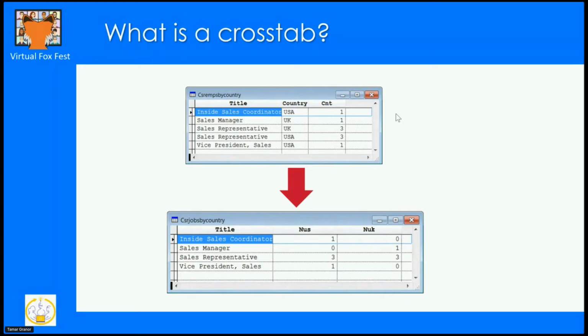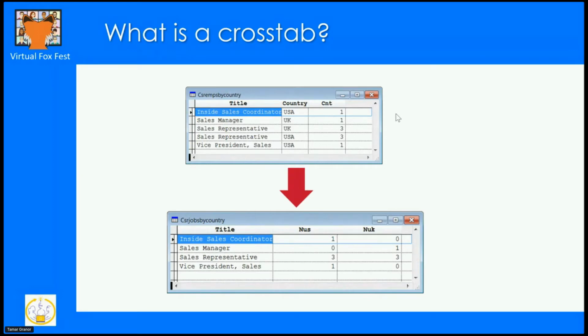And the data's all there, but it's not easy to read to figure out, okay, what does it look like? The browse underneath really makes it clear. We have each job title only once, and we have one column for US, one column for UK. And it's really easy to look at that and see the data.